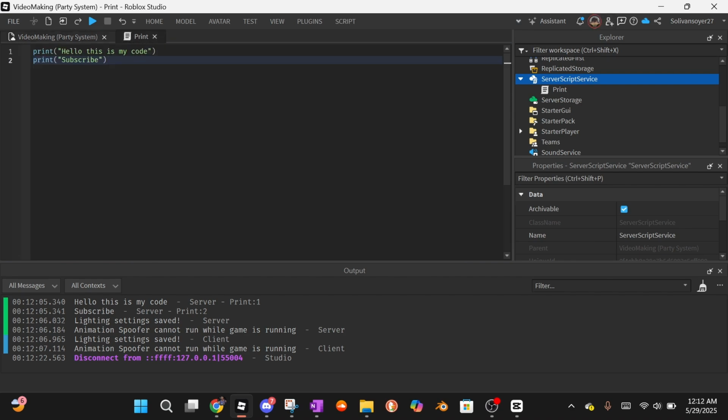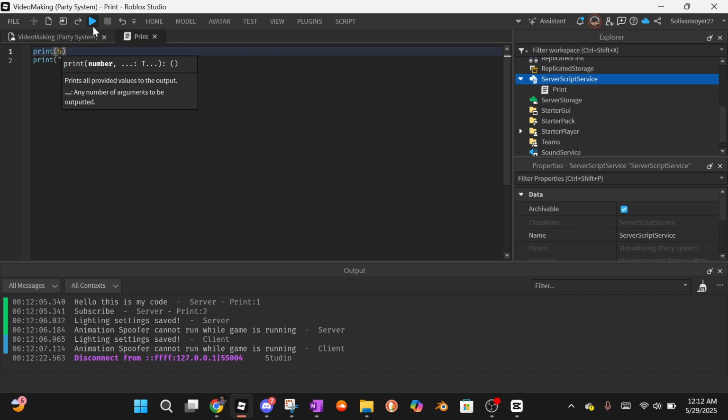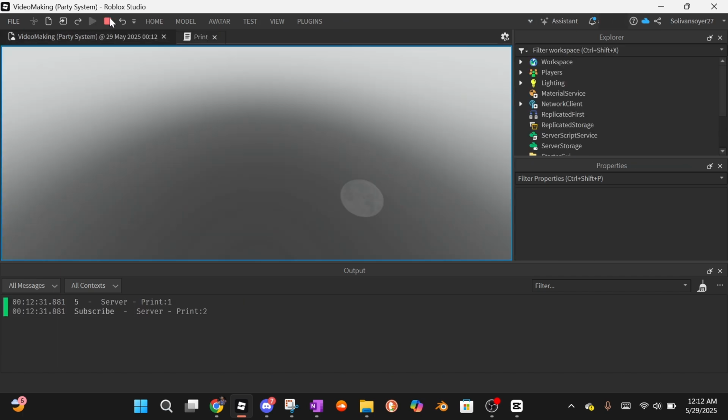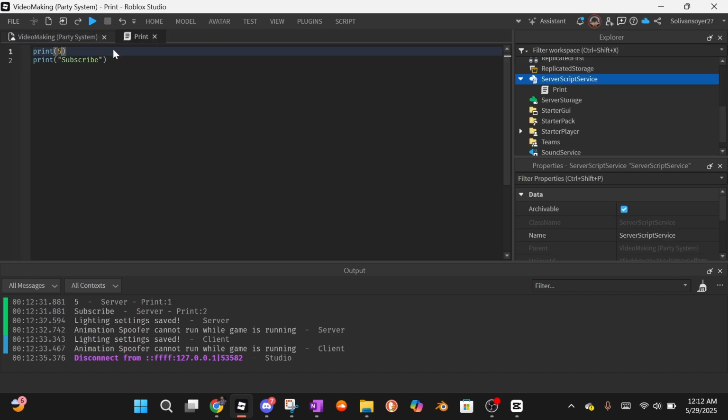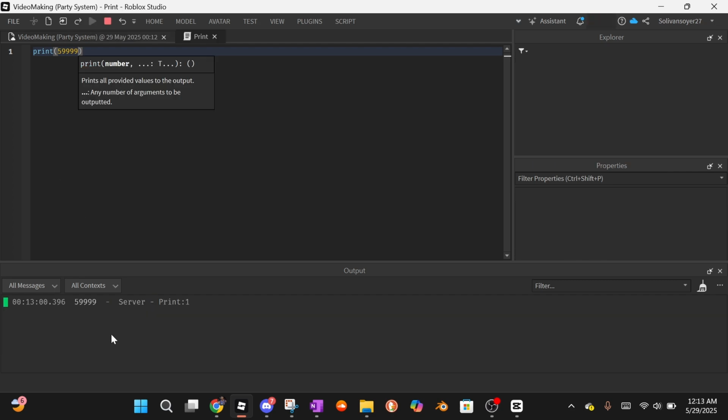I will say you cannot print out, actually, no, you can. I'm pretty sure you can print out... No, you can! Oh, I forgot about that. I had a brain fart. I was thinking that you're supposed to do it like this. You don't have to. But you can print out true. You can print out false. You can print out this, literally. Whatever. Oh wait, there's a letter in there, it's not a number. What did I do? I was trying to show something for the video and I messed up. You can print out 5-9, and it'll print out in our output.